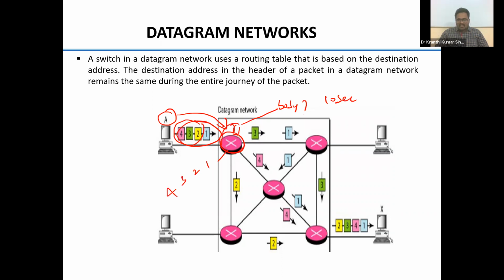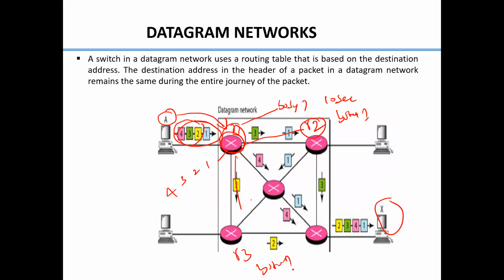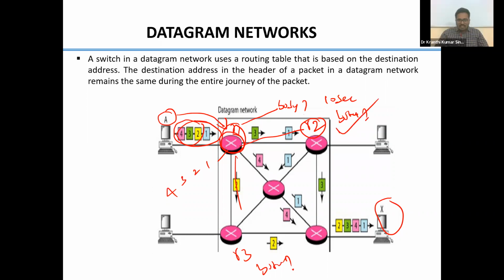Again, router 1 searches for the path to reach X. Router 1 requests router 2 this time and router 3 also. Here, maybe router 3 is also busy. At this particular time, does router 1 need to wait for R2 or R3? Yes, sir. Among R2 and R3, maybe R2 is available and at that time it sends packet 1. So again, router 2 tries to reach router 4 this time. At this particular time, router 3 is also busy, maybe. Now tell me whether router 2 needs to wait for R4 or not.